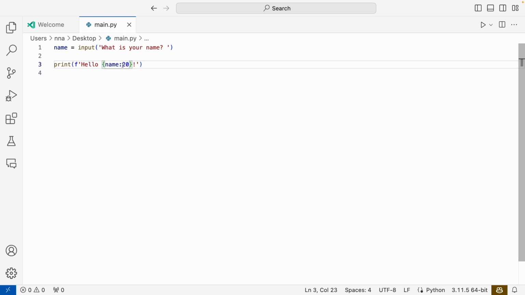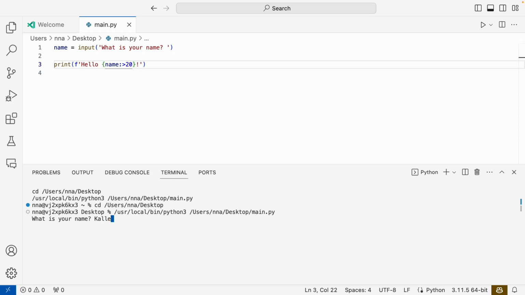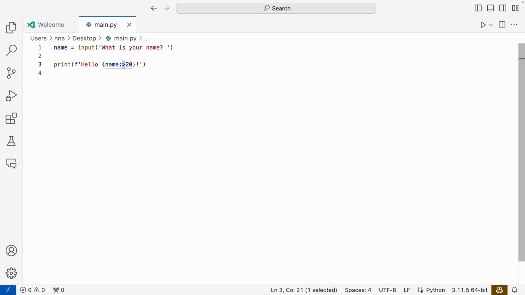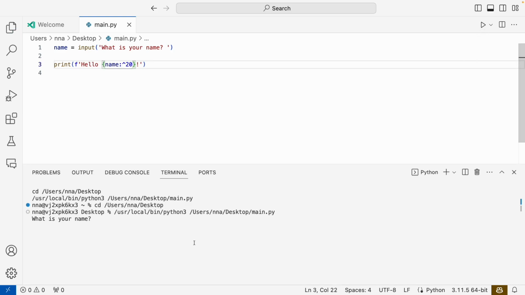We can also decide if it should be left or right aligned. We saw that now it was left aligned. Strings are always left aligned by default. But we can say that we want it to be right aligned, and then it would look something like this when we print it. So if our name is Kalle, we see that it still takes up these 20 characters here, but we right align the text, the name. And we can also center align it, and it would look like this. So if our name is Anna, we have specified that the length should be a minimum of 20 characters, but now we print Anna in the middle.